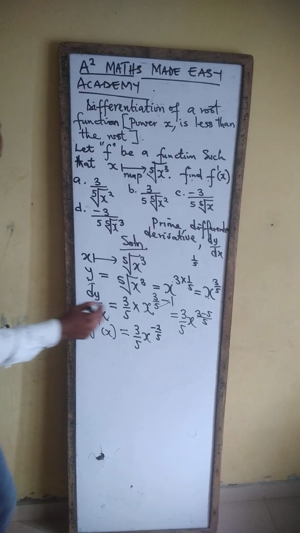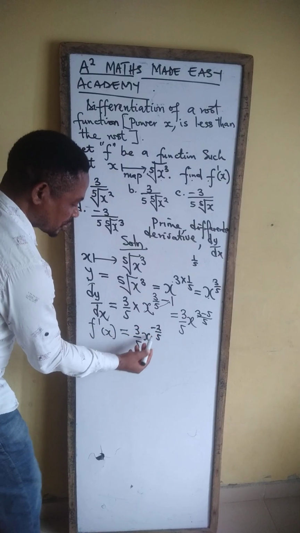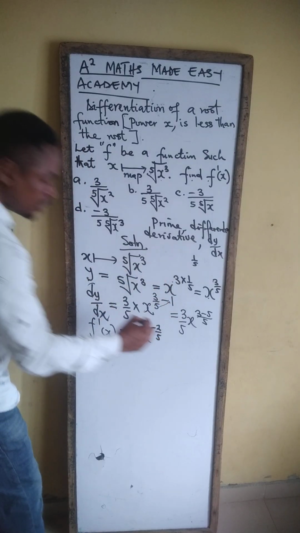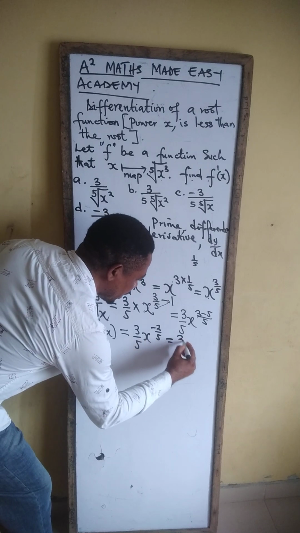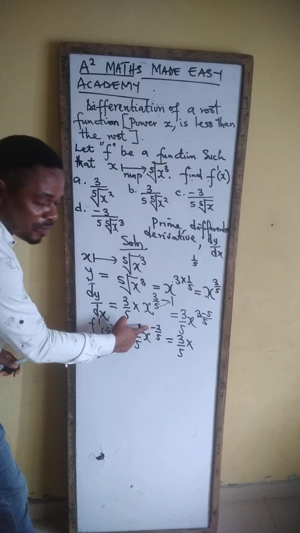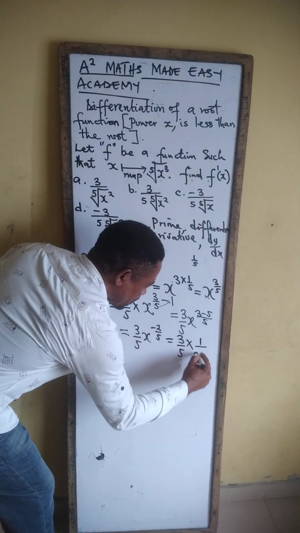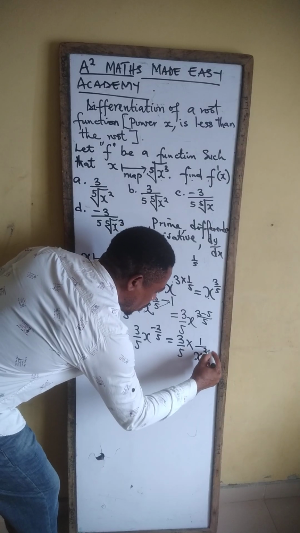But there is a law in indices. Whenever you see a negative power, what happens? That value will go down. Are you with me? So that it will now remain 3 all over what? 5 times. I have seen a negative power here. I will now consider it as 1 over the number. What is the number? X raised to the power of 2 all over what?